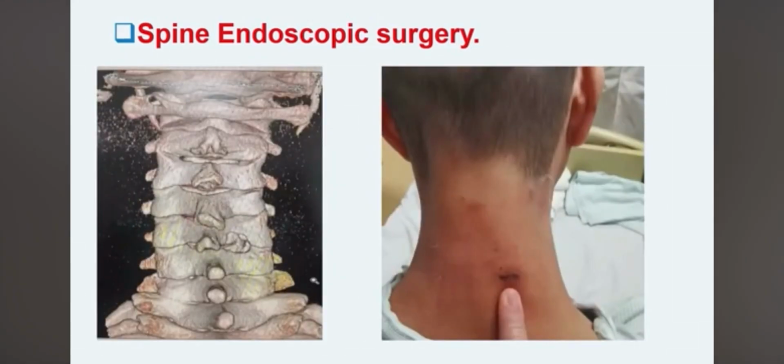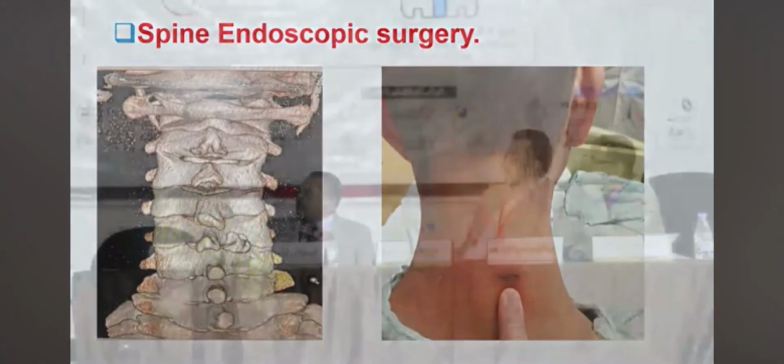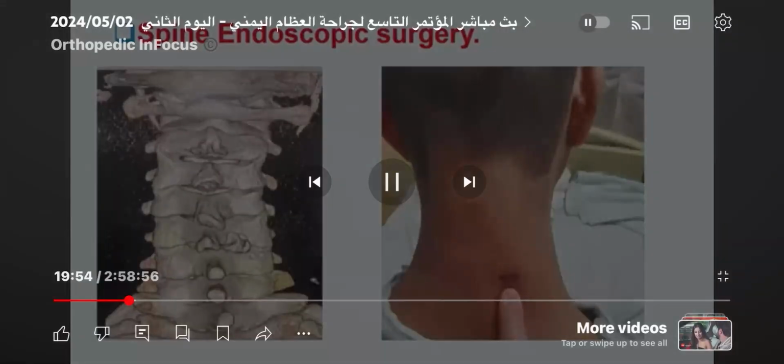And this is what we call the keyhole procedure, the posterior cervical keyhole procedure. As you see, we only do a small hemilaminectomy, like a small hole, and through this hole we do decompression of the nerve and also remove the disc. As you see, this incision, some doctors do it under local anesthesia for cervical also. No need for general anesthesia. And this is the reference. Thanks.